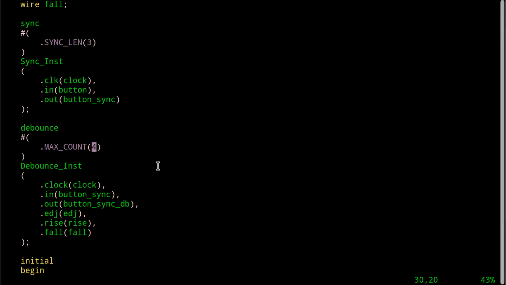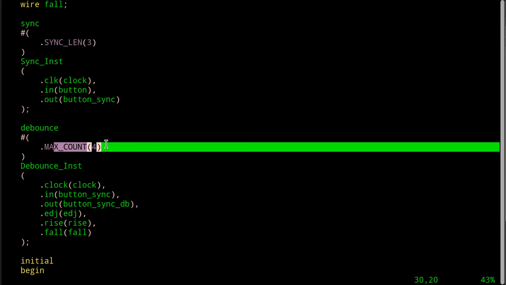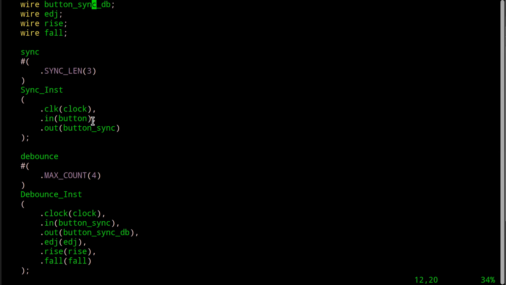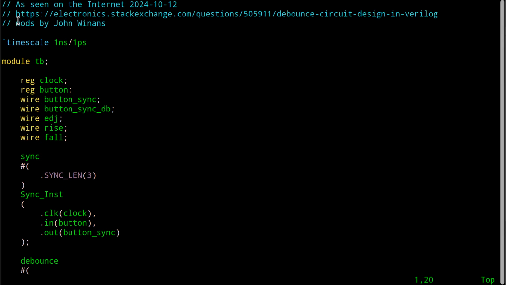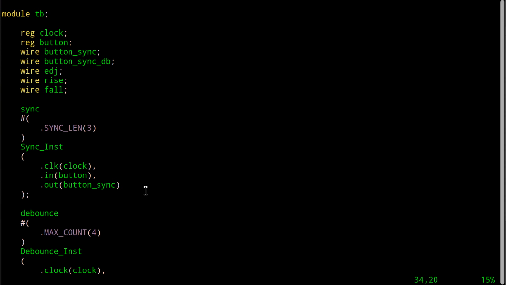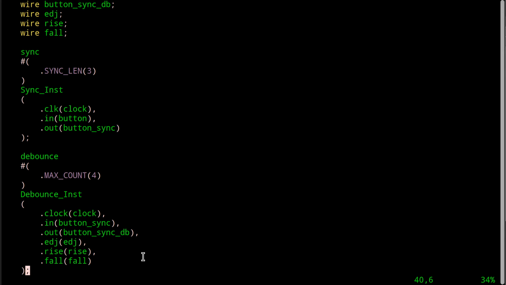Now, I measure this and I count it out in time because you need to figure out what goes in here. And what goes in there is going to be dependent on your clock frequency. And this is a simulation, so you can set this frequency to whatever you want. But in my case, it would be 25 megahertz. So in order to synchronize this, if I wanted 1 millisecond, what would we have there, right?